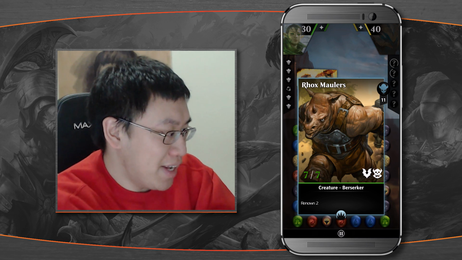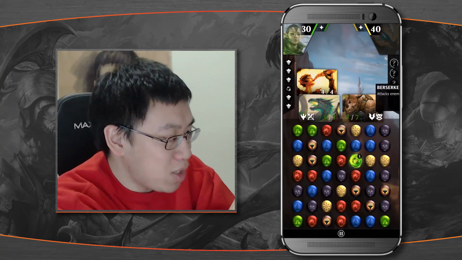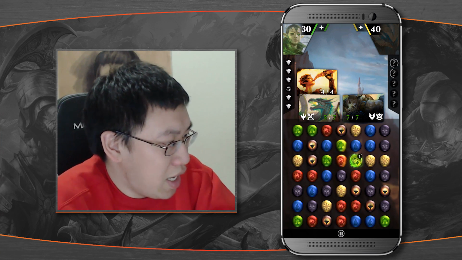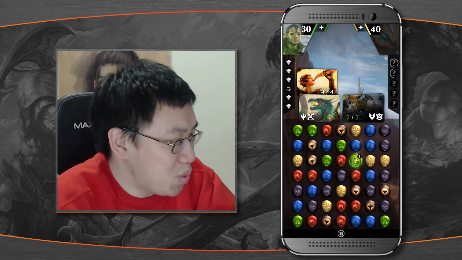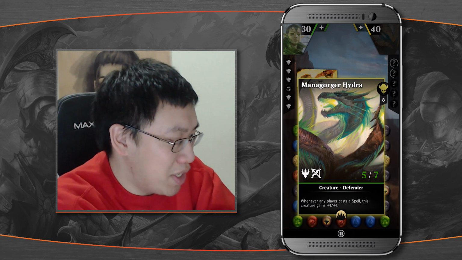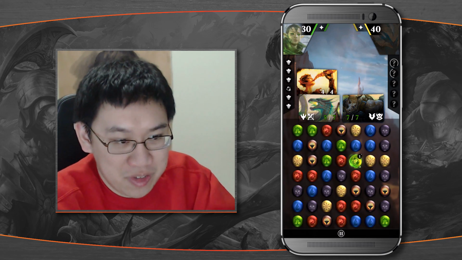That one has Berserker, which attacks my creatures as a priority. Board control is really important in this game. They always attack the first one on the bottom. In addition, my guy has Defender anyways because of the reach that I buffed with my spell.